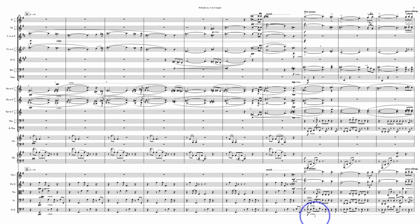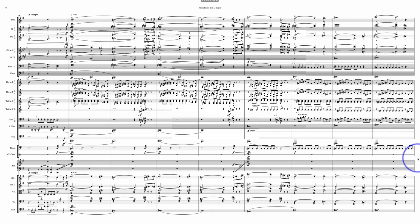you've got your lower heavy brass, and you've got your lower strings all working together on it. I mean, and they're marked forte. I guess I just feel that if the bass clarinet could have also played a role or something, there just needs to be something a little bit more. And the harp just doesn't cut it. To repeat what I said before, might as well just let the harpist get ready to play the glissando on the next screen and make it a big, nice, juicy, long one if you want it to add to the sound picture.